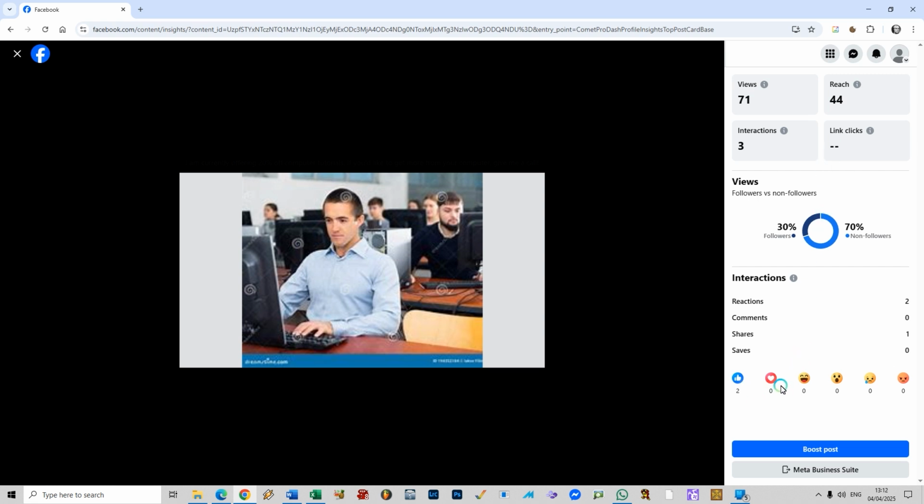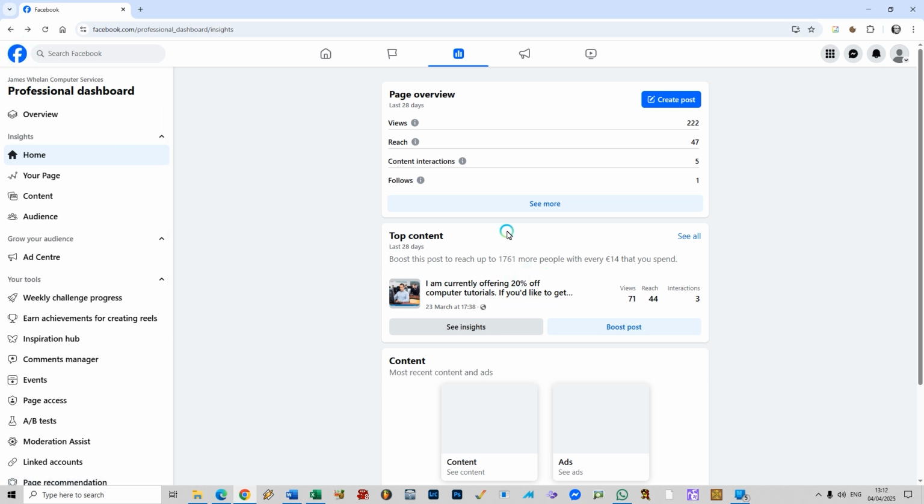And then you can get to see your reactions down here as well. So who liked it, who loved it, and so on. Hopefully you're not going to get any of these guys here. People will not be hopefully responding in shock at prices, but you do want to see likes and loves popping up. There's a boost post here as well if I had wanted to boost this post. So I'm going to click on the X over here to close that.